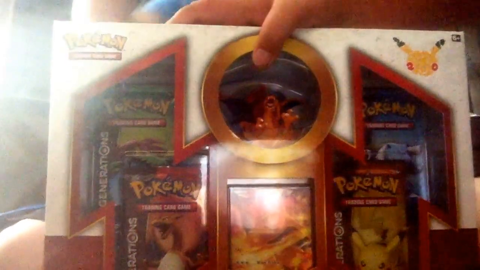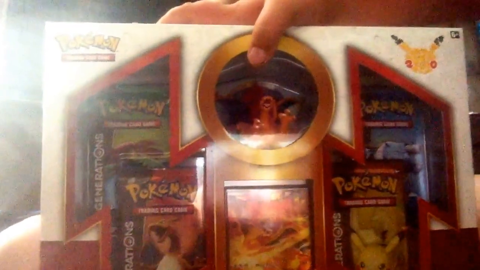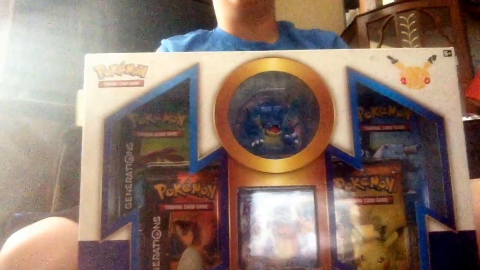And why are we unboxing this again? Because this is mine, guys. It's Evan's. We're actually not unboxing this. We are unboxing this new Blastoise box. Anyway, yeah. Okay, guys, we will see you once we're done unboxing.